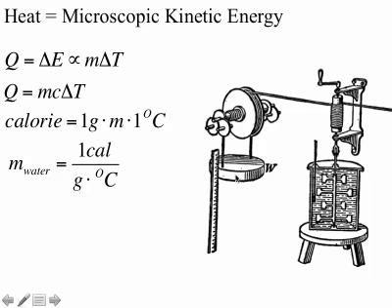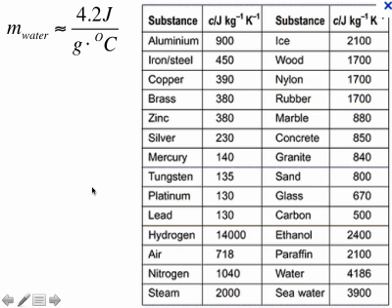Joule did the famous experiment where he was able to measure the increase in thermal energy in calories that resulted from losing a certain amount of physical energy in joules. It turned out that 4.2 joules of mechanical energy resulted in a gain of 1 calorie. So the specific heat of water can also be represented as 4.2 joules per gram degree Celsius.